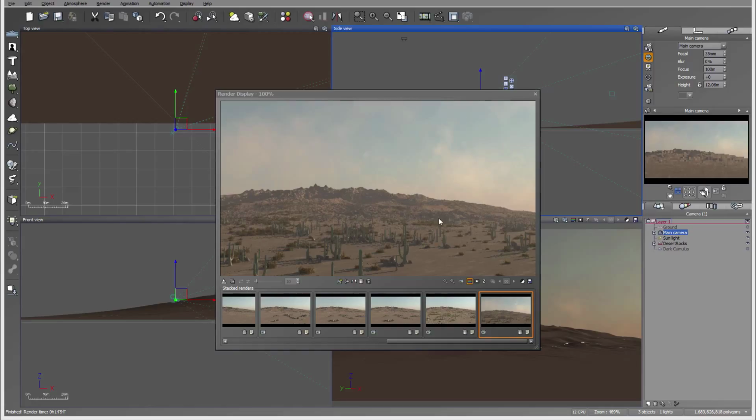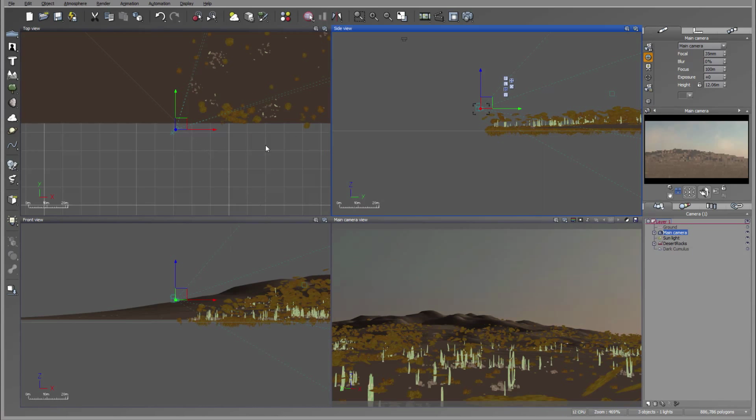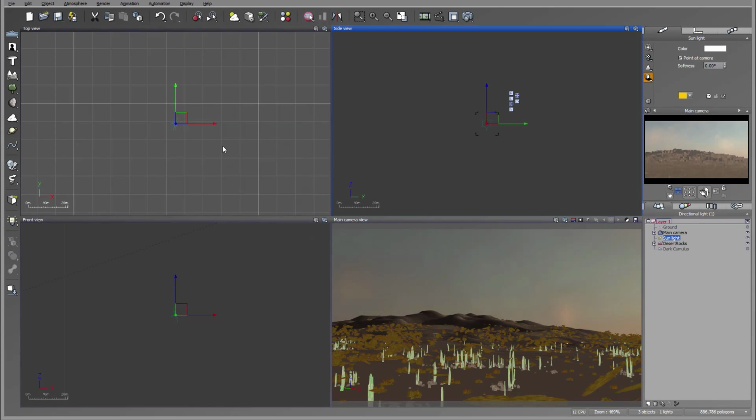Here's our render. Again, some shadows I'm looking right here, maybe a little bit too dusty. Maybe just to release, increase a little bit more sharpness, and bring the sun a little bit higher. The shadows are a little bit too long, and move the sun a little bit more towards us. So let's do it this way.